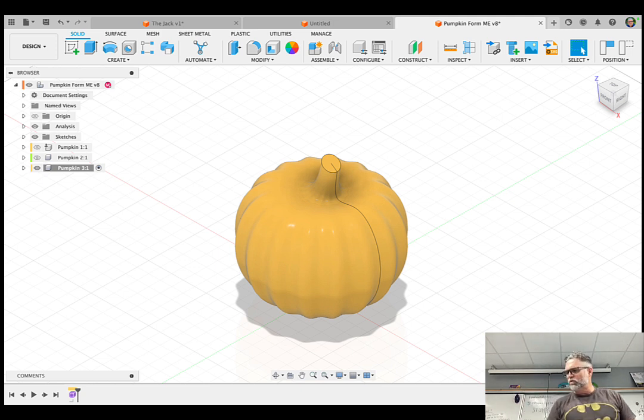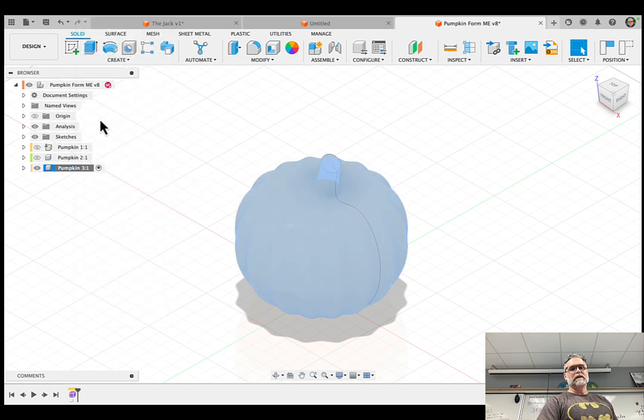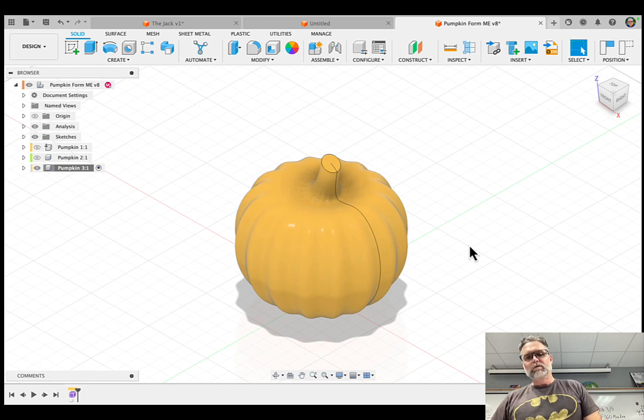And then as far as 28 goes, I'm not going to follow steps 28, 29, and 30 for mine because I already created a new component. If you did not create a new component, let's say you started this from the beginning, you want to go ahead and follow those steps yourself. It's simply right-clicking on it. I'll go ahead and right-click. And you would actually create a new component out of the body that you created. So you have to find body 1 and create a new component out of it. But I don't need to do that because I did already create a component. So I'm pretty much done with mine.